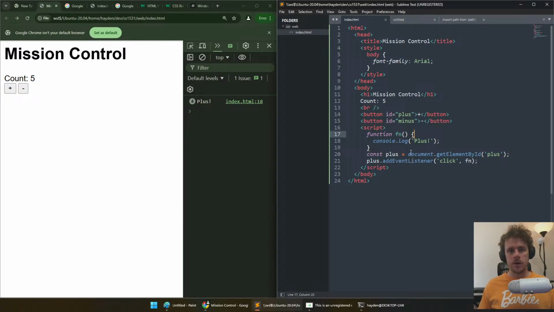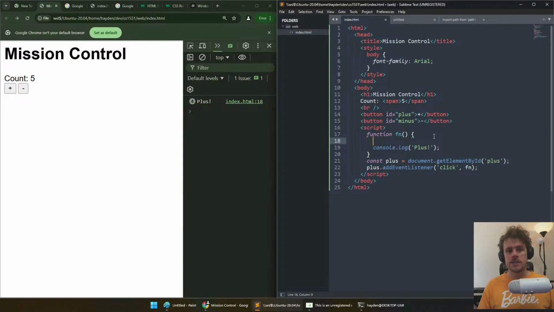But now what I want to do, so I've got that listening element here, is I want to somehow increase this number. If I want to change something on the web page, I generally need to wrap it in some kind of tag. One of the more generic tags is a span tag. It's essentially a propertyless tag for text, would be how I describe it. It doesn't have bold baked into it or italics or paragraph line breaks or anything like that. It's a really simple one.